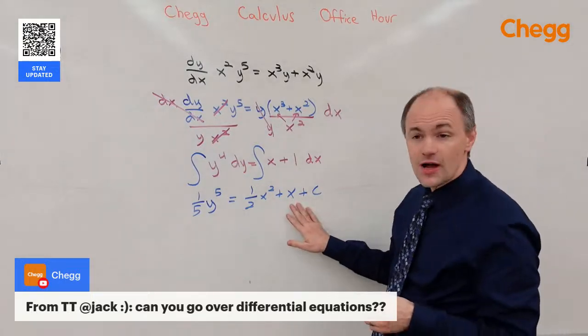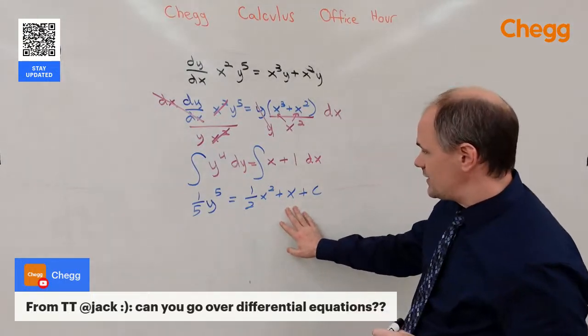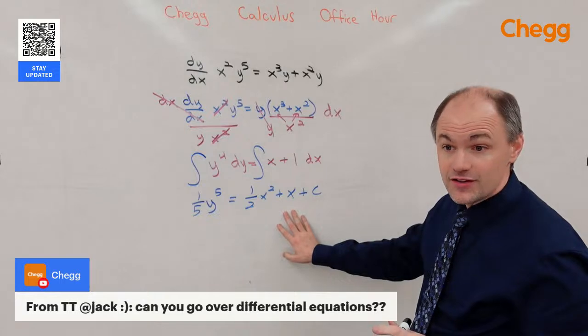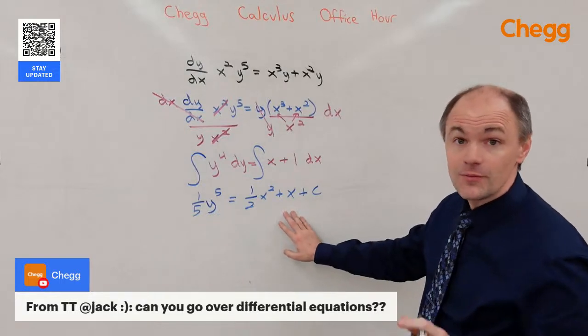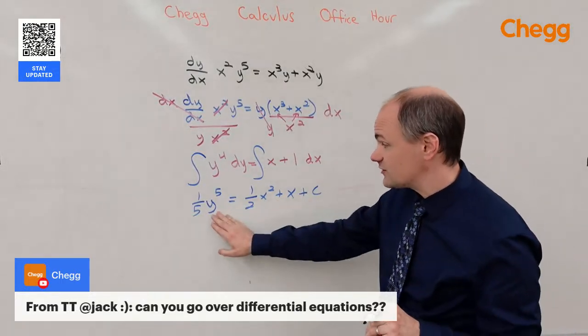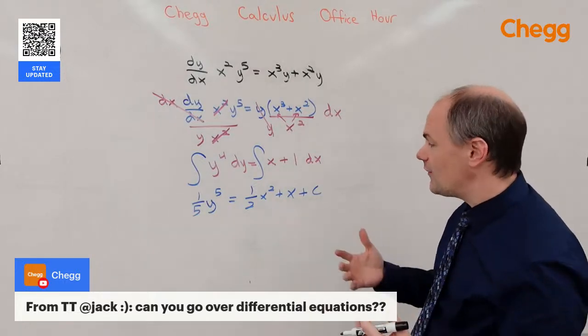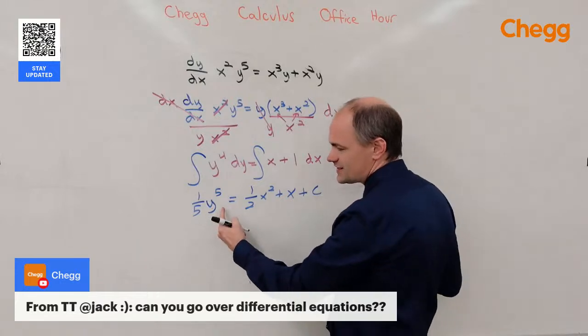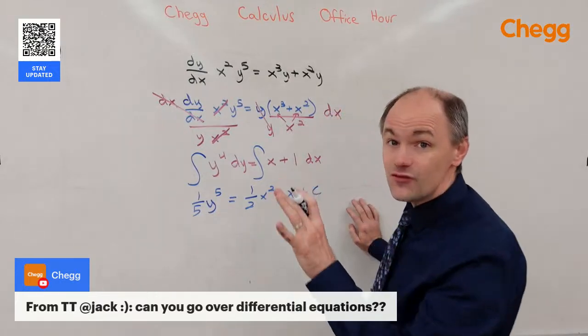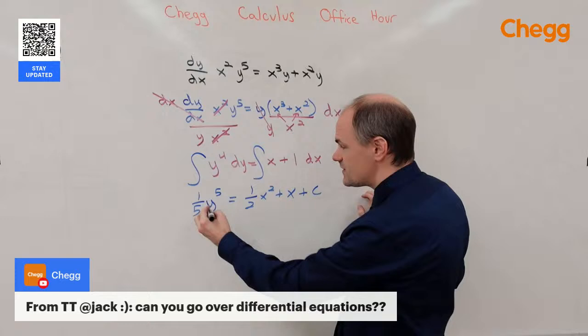Technically, we can probably stop here. And especially if you're taking the AP Calculus exam, you definitely want to stop here because you've got your equation that relates x and y in terms of the differential equation. However, usually we consider it not completely done until we solve for y. If we can, sometimes we can't, but this time we can.